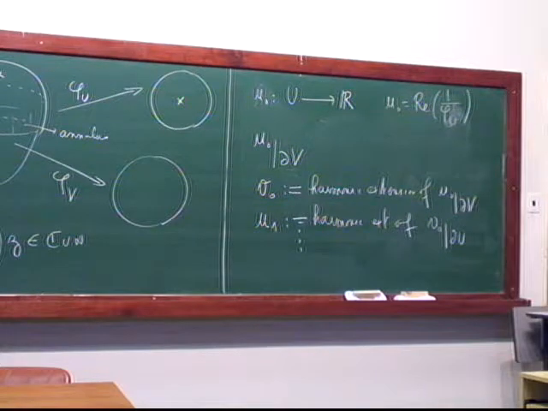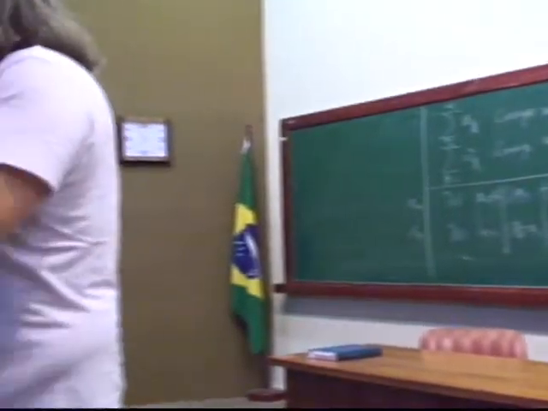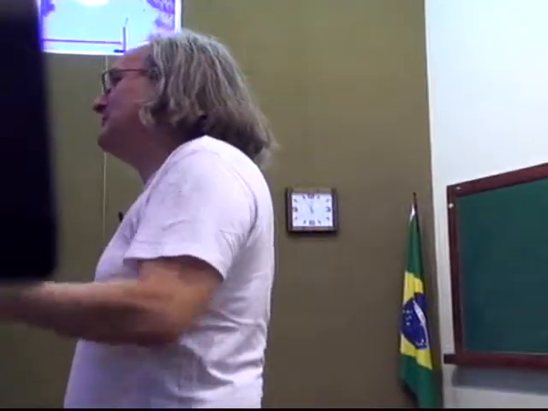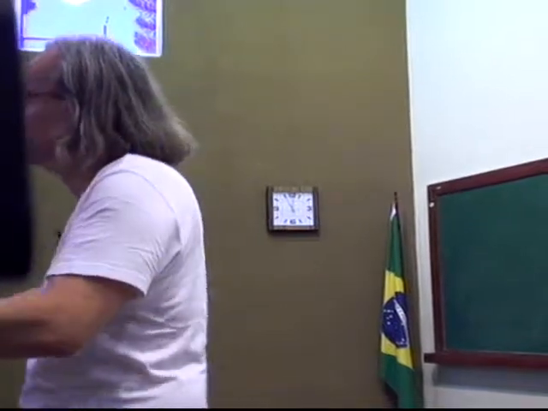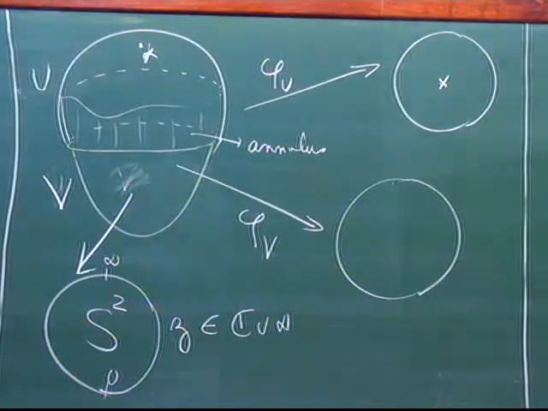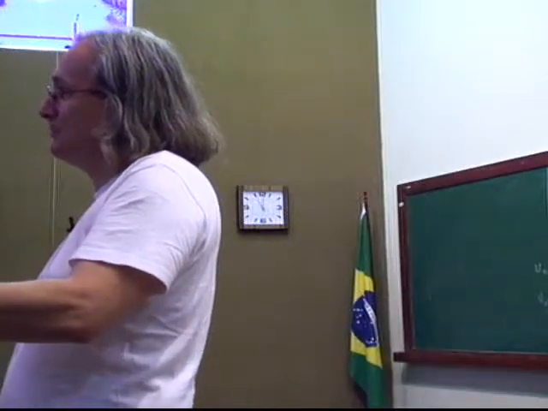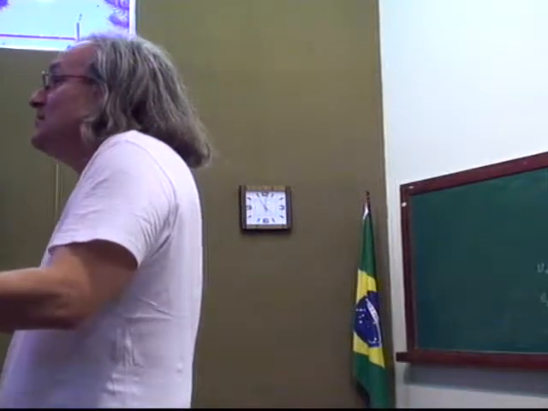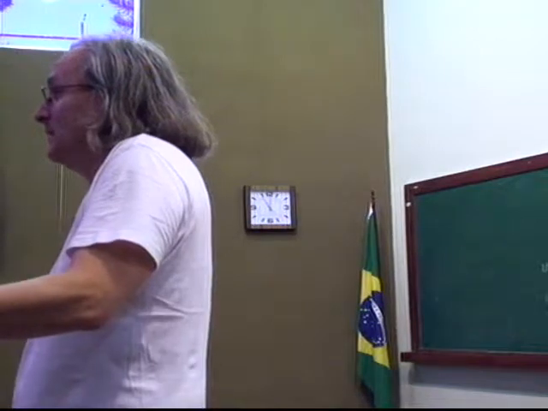I am playing the game of solving alternatively Dirichlet problems. The only case in which I know how to solve a Dirichlet problem is on the disk, because for the disk, I have the Poisson formula that gives me explicitly the solution. This is the only situation where I know how to do it.